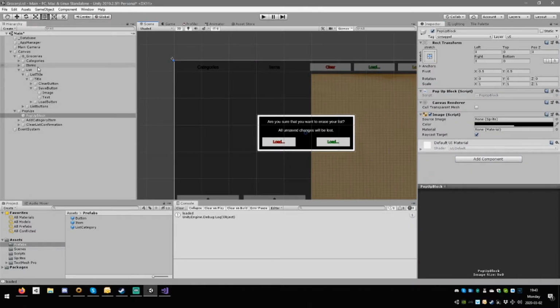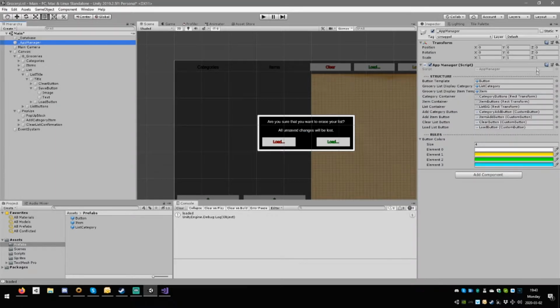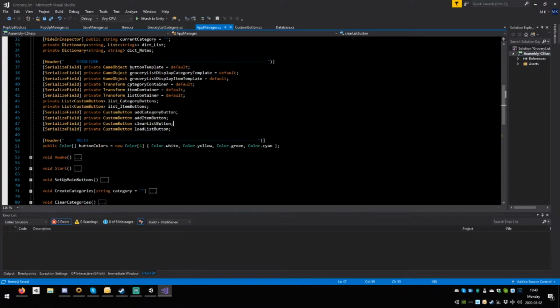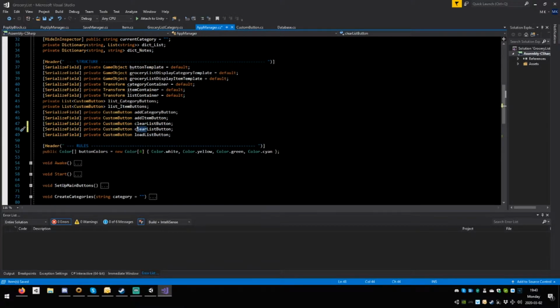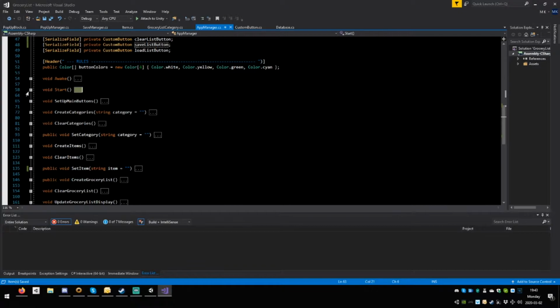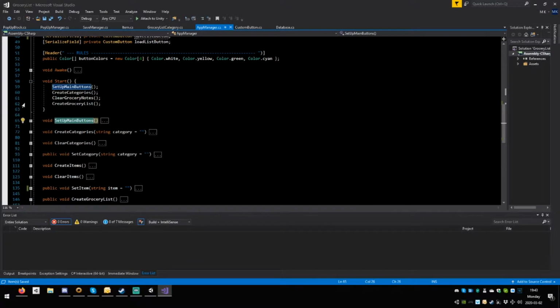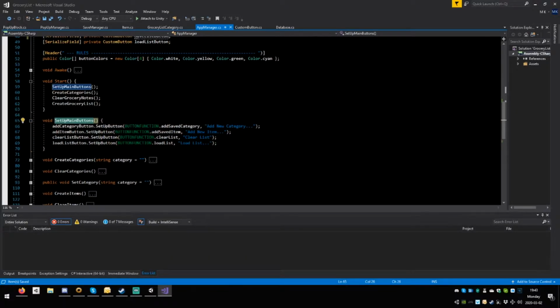Okay, so I'm fairly sure our app manager needs to know that that button exists. Yeah, it's got clear and load, so we need to add one button. There, you can copy this button and you can paste it here and call it save. Save. Start, create, set up main buttons, which is right here.